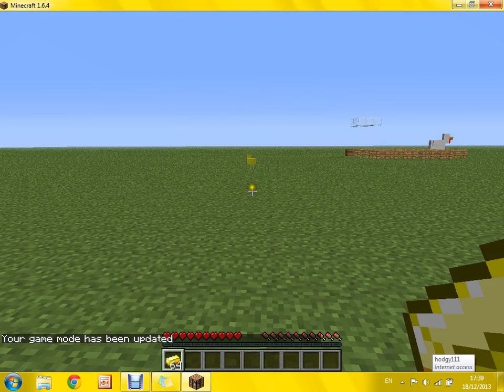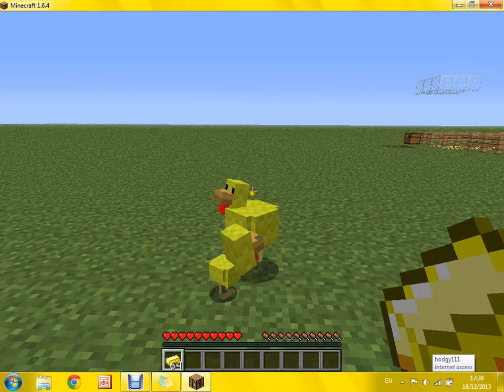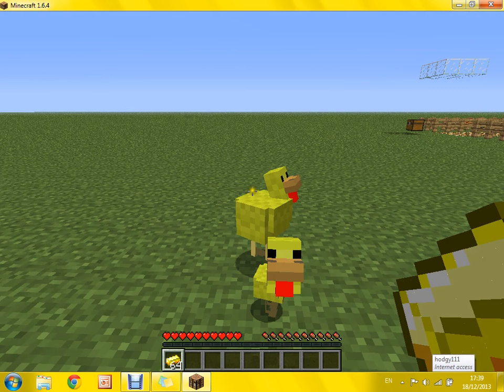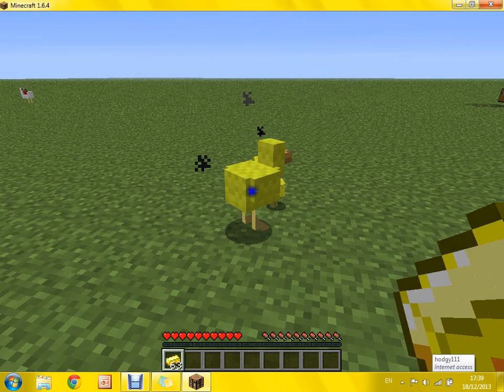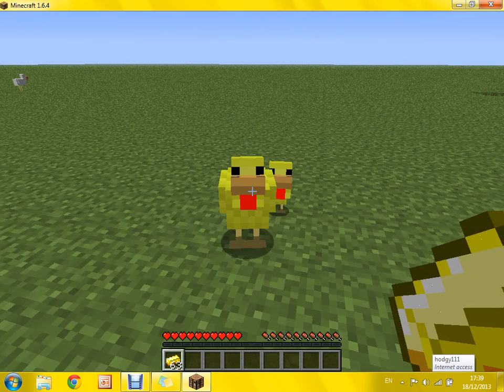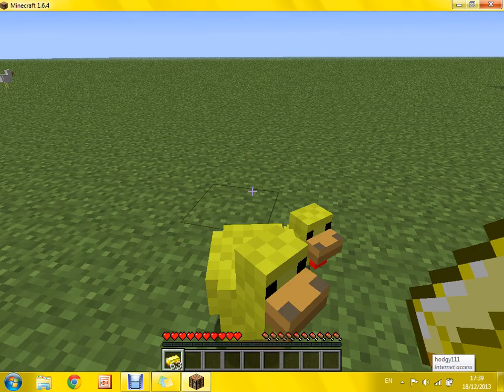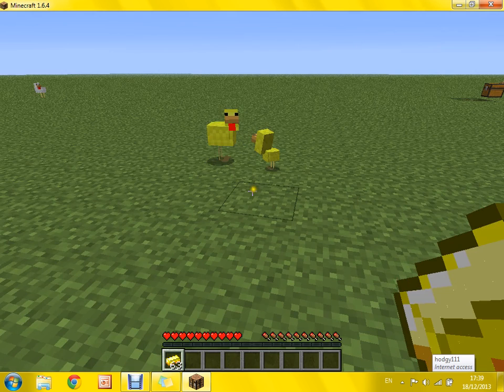What does the gold chicken give you? Come on, Mr. Gold Chicken. You can see me, can't you? Can you see me, Mr. Gold Chicken? No. Oh no, oh no. Can you see me? You can't see me, can you? You're both identical in some ways.